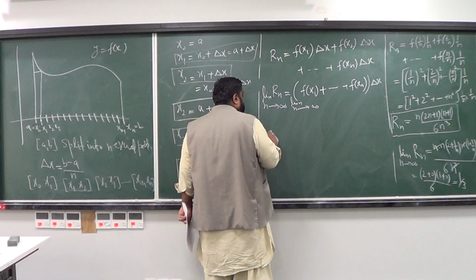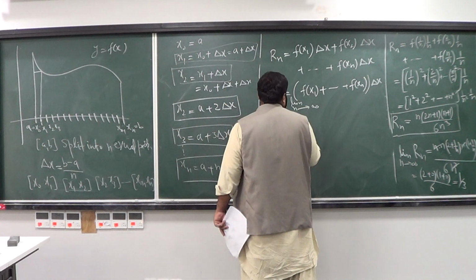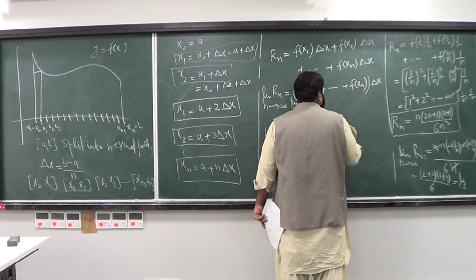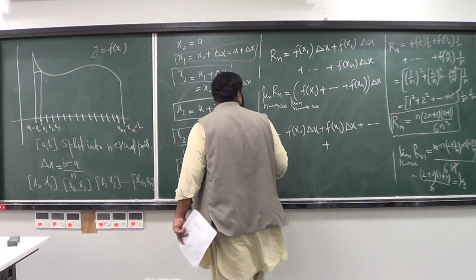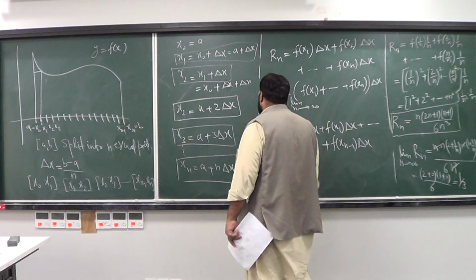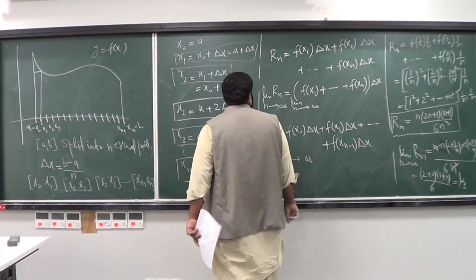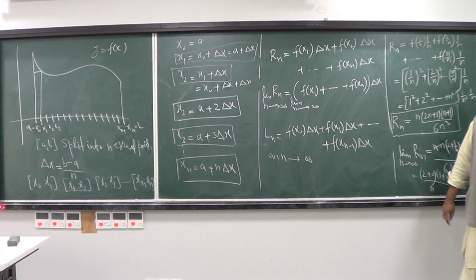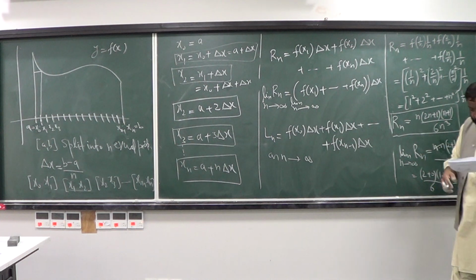And what is going to be the left sum, Ln? In each subinterval take the left endpoint, in other words f of x0 multiplied by delta x, f of x1 multiplied by delta x, plus so on and so forth. In the last interval you take the left endpoint, so it's f of xn minus 1 times delta x. And then compute the limit as n goes to infinity. This is really the recipe that Newton thought of for finding areas. It's a fun recipe.